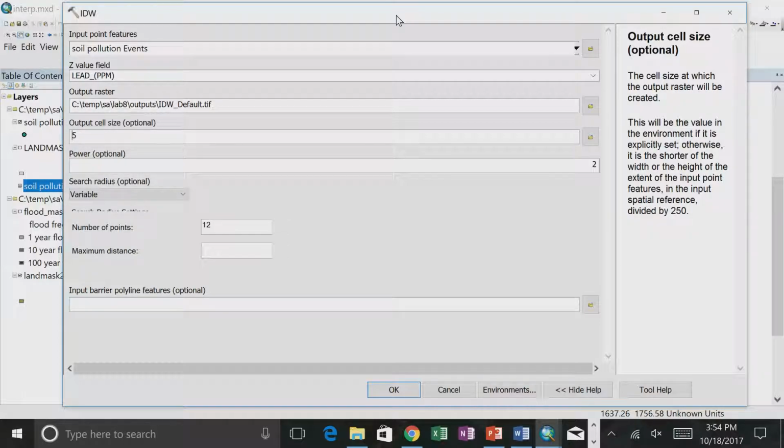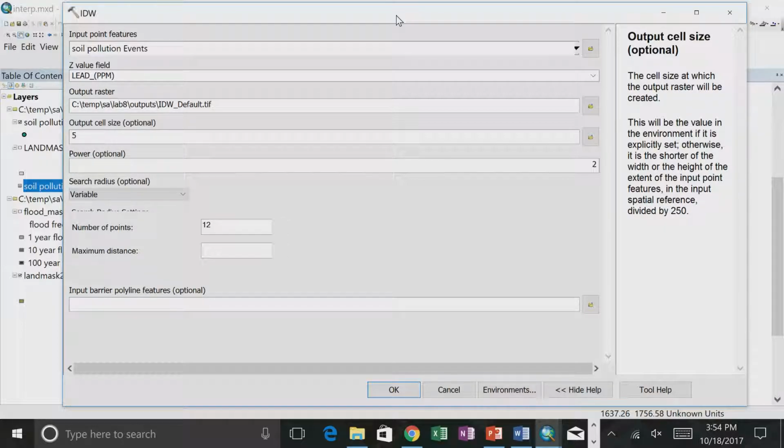Okay, so Ashley asked, it was you, right? You asked, should we, under environments, choose the landmass 2, the raster data set, to be the default to affect the output? You can either do it now or you could do it later. I actually think it would be more neat and clean to do it now.